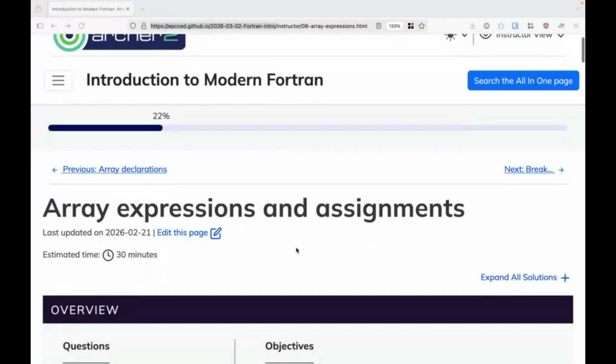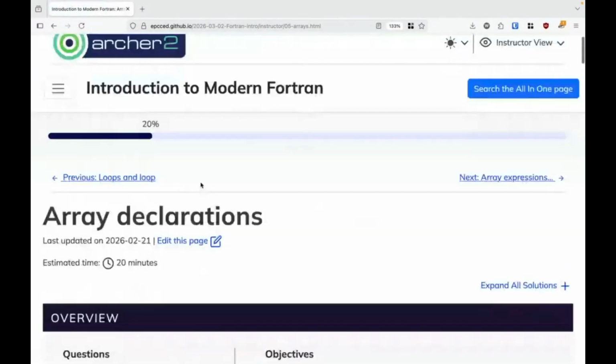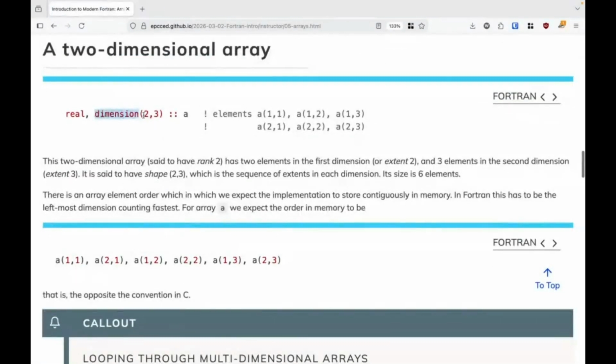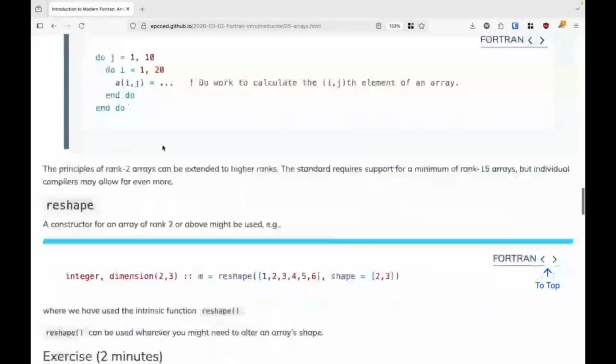So the last section that we did yesterday was on using arrays, array declarations, and we worked through this material, saw how we could use the dimension attribute when declaring a variable to make it an array of whichever rank we like. Here we have a rank 2 array of shape 2, 3. We went through that.